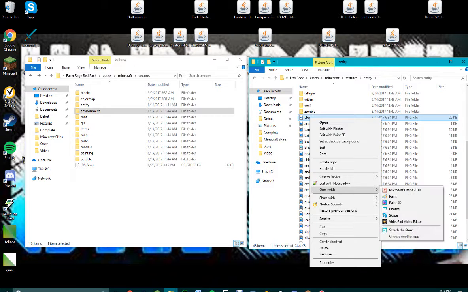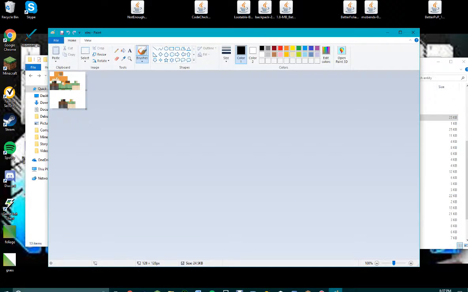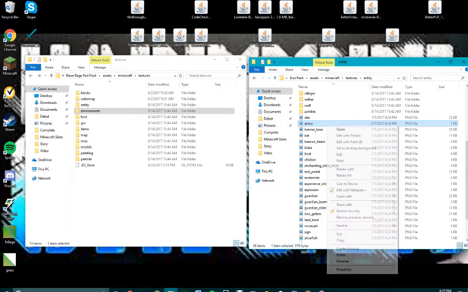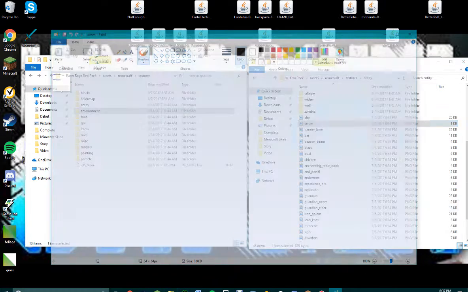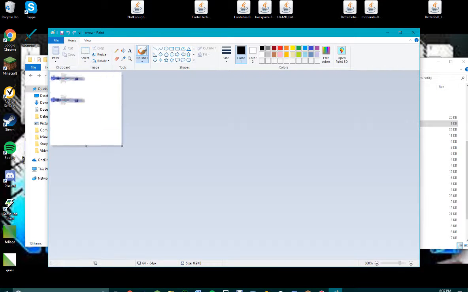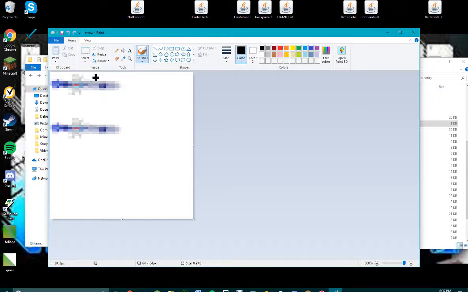Alright, arrow. This is what I want to show you. So when I edit, that is not arrow, that is Alex. When I edit something, I click it, or you left click it, then you right click it, and open with it. I always open with Paint because that's what I use. Maybe something different now. In this pack, this is kind of a sneak peek of my pack. Bows look like this. Yeah. And arrows kind of look like this, but not entirely. I don't think they're as watercolor.